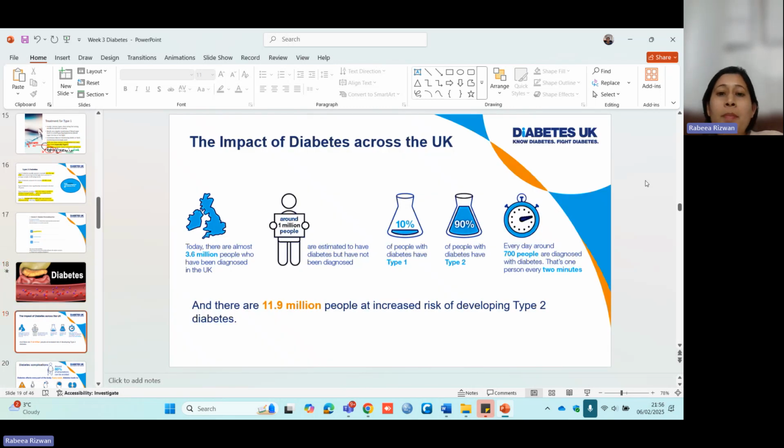And what is the impact of diabetes? Let's discuss across the UK. Today there are almost 3.6 million people diagnosed with diabetes in the UK, and it's estimated that the frequency is increasing next year. 10% of them are identified with type 1, while 90% have type 2. It means it is modifiable. We can control or manage it beforehand. In this way, we can reduce its onset or delay it by managing and improving our lifestyle, dietary health conditions, and with proper sleep.